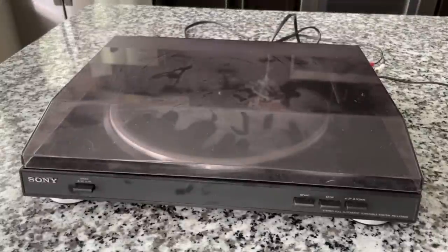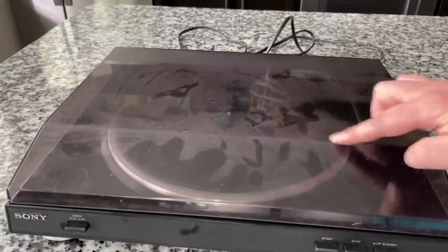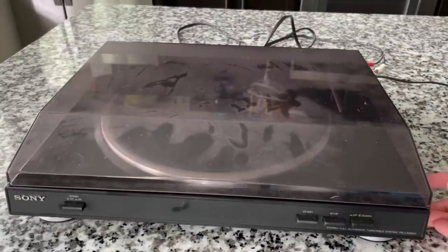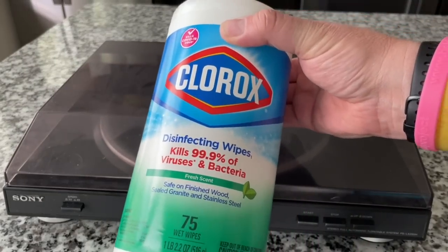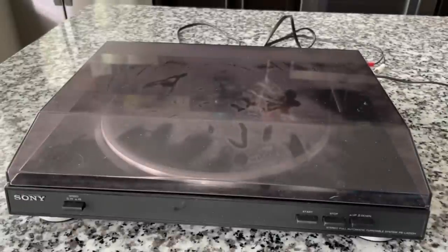I gave it a fairly cursory but at the same time fairly thorough cleaning. As you can see, as it's drying, it looks weird. They make these dust covers to this day — dust covers in general are susceptible to all sorts of stuff. It's probably not the best thing to be putting chemicals on to clean it. Clorox wipes don't have bleach — it's just Clorox brand non-bleach cleaner, but it is a disinfectant cleaner. And that's a good thing to do when you're getting stuff from the thrift store, especially these days.